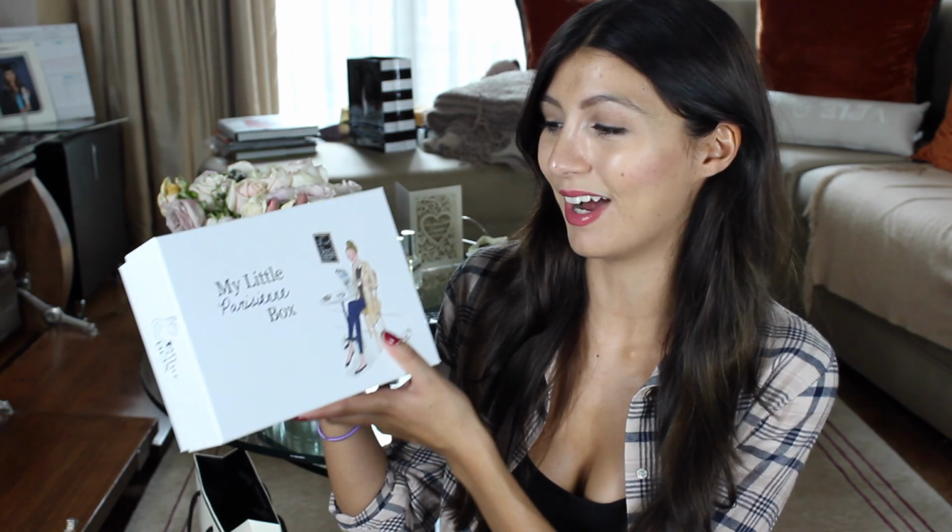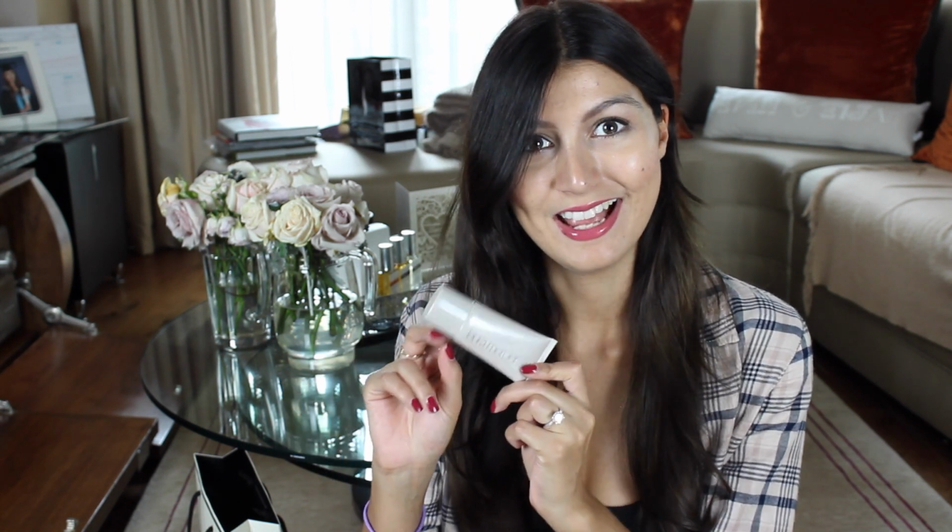My last monthly favourite is actually this brand, and it's called My Little Box, and they've just launched in the UK, and they are a Parisian brand, and unlike other beauty boxes where you just get a whole bunch of samples, here you actually get a few beauty samples, like the Laura Mercier foundation primer, which I've heard so much about and I can't wait to try, but again I'm going to wait till after the wedding to give it a go because I'm not really taking any chances on the skin, so I'll be giving that a go probably next week after the wedding is over.